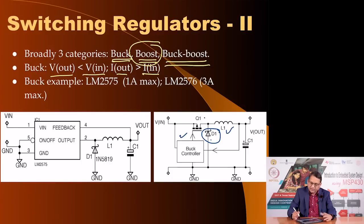This is the inductor. Unfortunately, you cannot integrate an inductor on a chip. You can integrate this transistor, you can integrate this diode, but the inductor cannot be integrated. So, the inductor and this output capacitor which I mentioned, the low ESR capacitor, still have to be outside. Here is an example of a commercially available complete integrated switching regulator, LM2575. You still need this switching diode and an inductor, and it will reduce the output voltage compared to the input voltage and do it very efficiently.